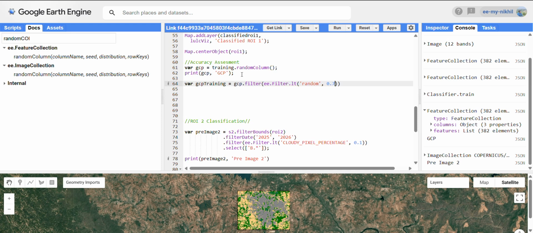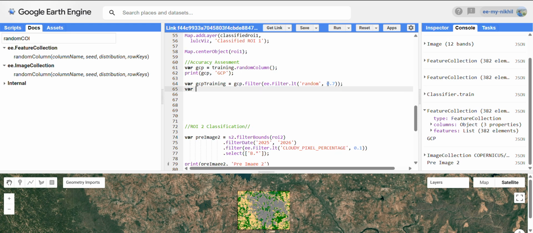So 70% of the training features will go for training the model, and the remaining 30% will go for the validation. Create one more variable called GCP testing, which is used for validation of my points. You get GCP.filter, ee.Filter.gte, greater than or equal to, on my random column with 0.7, and those will go for the GCP testing.